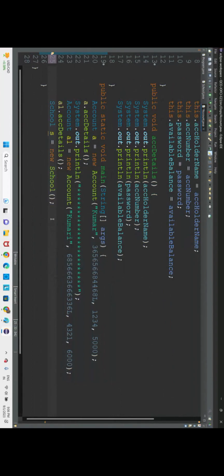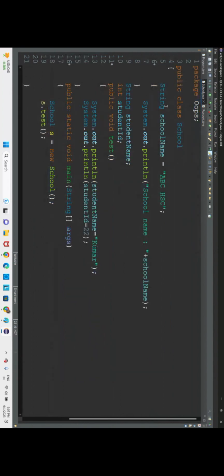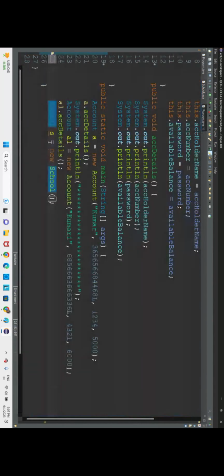We are creating an object for school, and this constructor is loading all the members of the school class, and with the help of the reference variable, you can access the members. Alone, you can't call a constructor. You have to create an object, which means you have to create an instance, then you can access it. Got it? Okay, understood, ma'am. Thank you, ma'am.